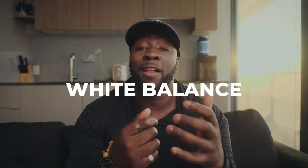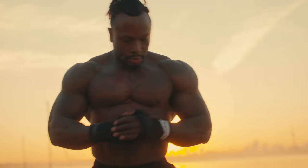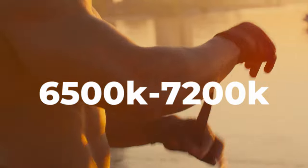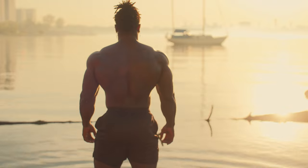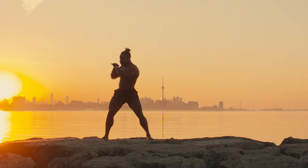In camera, I like to adjust my white balance based on my outdoor shooting condition. The general rule of thumb is to keep things at 5600 Kelvin for daylight, but when I'm shooting at golden hour I tend to lean into the warmer tones. I'll find myself between 6500 and 7200 Kelvin on my white balance when dealing with golden hour footage, because I'm going to be leaning into those golden, yellow, and orange tones anyway. You could use 5500 or 5600 if you want, but personally I lean into the warmth especially when I know what my final image is going to look like.